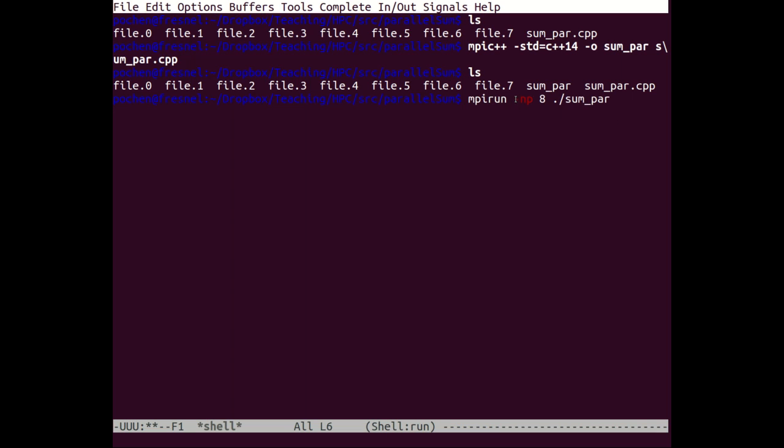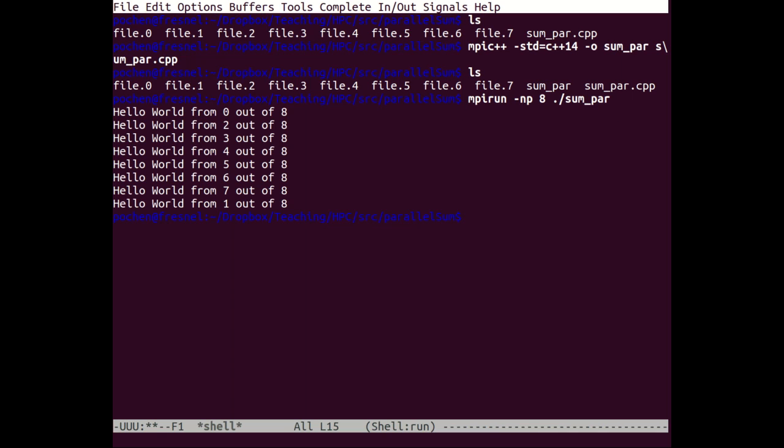That's -np, the number of processes. The parameter we pass to this option in our particular example is going to be 8. We're invoking 8 processes. We're going to run this binary executable sum_par on 8 processes by using mpirun. And let's just run it.